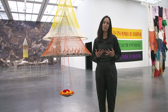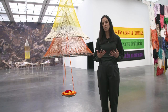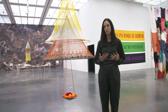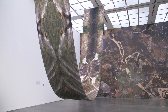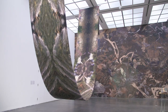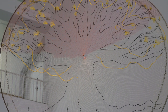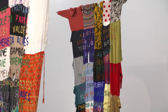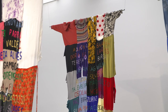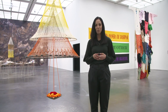Through her work, Carolina encourages us to approach our surroundings with increasing empathy, to place ourselves in the position of others, to see through their eyes — with the understanding that we humans are not distinct from our environment, that we are a part of an interconnected and interdependent web of people, places, and living things. I hope you've enjoyed this tour, and thank you so much for joining me.